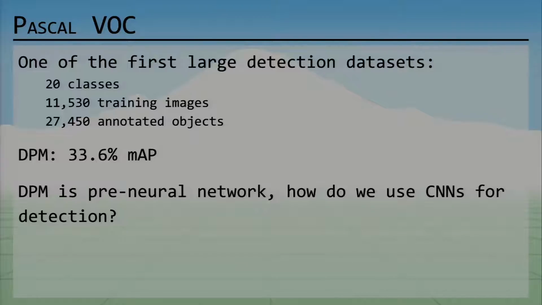And the problem that we have is this variable sized output. If we're doing classification, our output is always going to be this vector, and we know how big the vector is. The vector is 1,000 classes. No matter what the image is that we're inputting, we're always going to be outputting a vector with 1,000 different probabilities in it that correspond to the different classes. The same is basically true of segmentation as well. For segmentation, you have 20 classes or 40 classes or some number of classes, and the output is always going to be this static size where we're going to predict probabilities for each of these classes, and we're going to predict this feature map that's the same size as the input image.